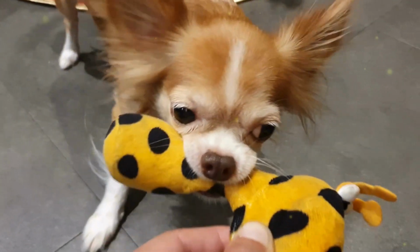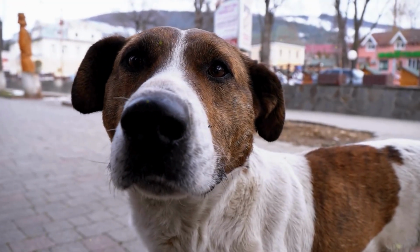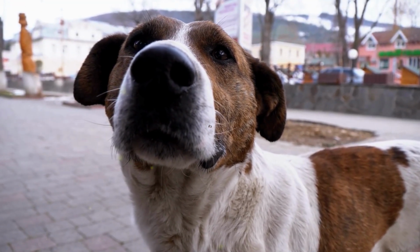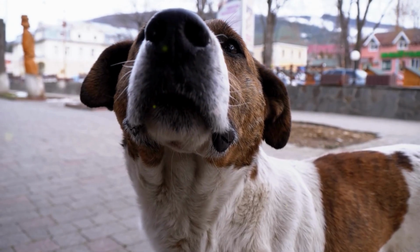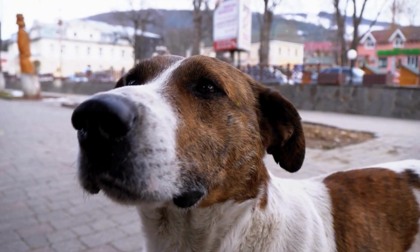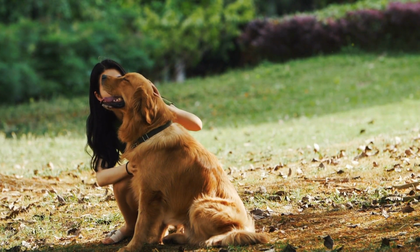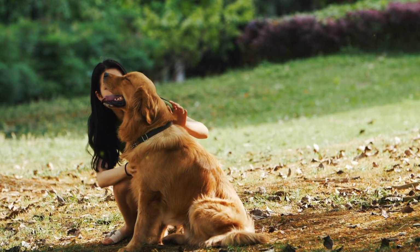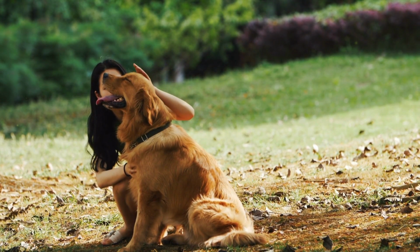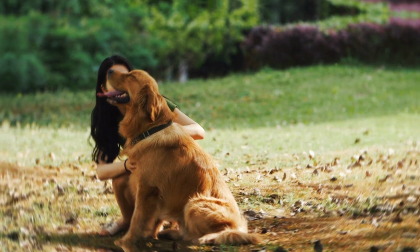While humans have 3 types of cone cells in the retina that help us see a wide range of colors, dogs only have 2. This difference results in a more limited color spectrum, yet it serves them well in their natural environments. For instance, when walking through a park at dusk, your dog can still spot movements even if it can't differentiate between all the colors you see. It's fascinating how evolution has fine-tuned their vision to suit their needs.